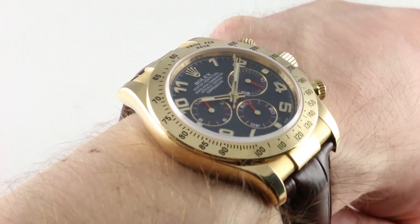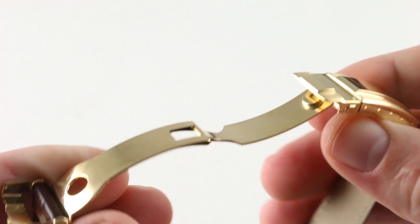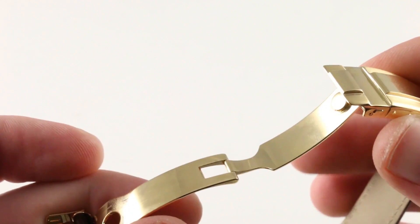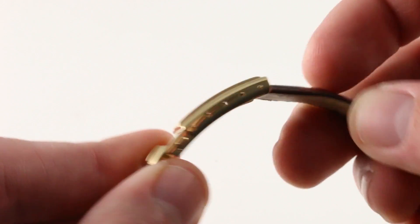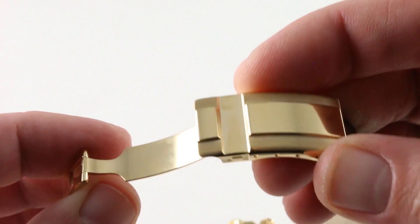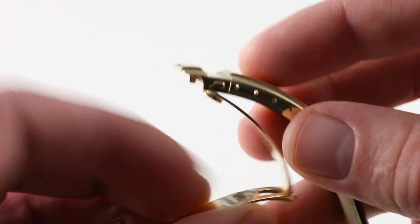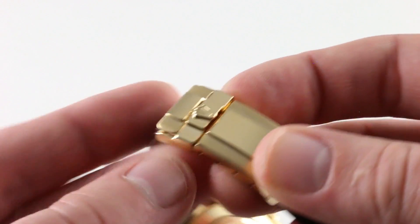In terms of the clasp itself, you can see it's the earlier six-digit Rolex Daytona strap clasp. If you were to get your Rolex Daytona on a strap back in the V-series — so early 2009, based on the V-series serial number of this watch — you would get the clasp you see here, with multiple adjustments made by sizing the spring bar, and a combination of polished and satin contrast with a single-fold clamshell closure featuring the Rolex five-point coronet.